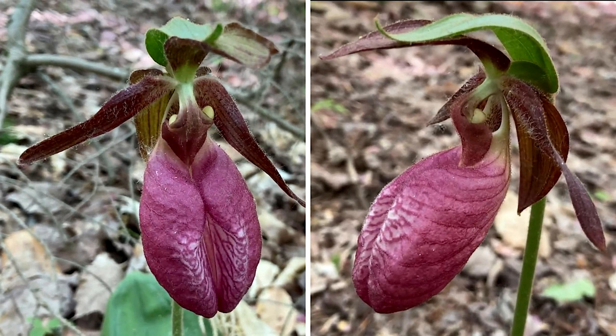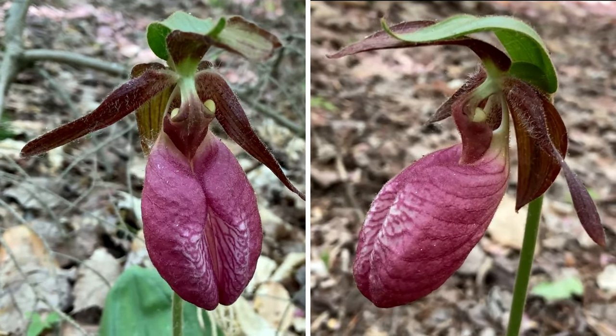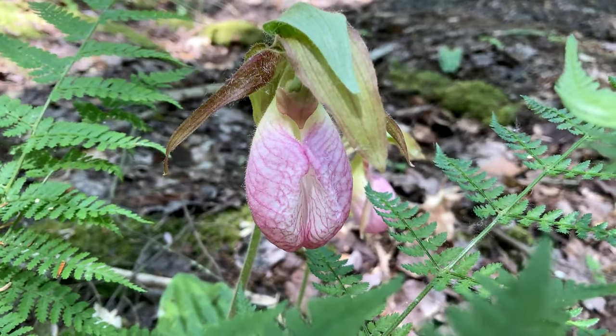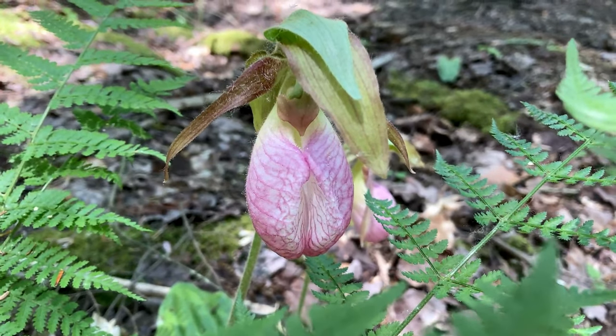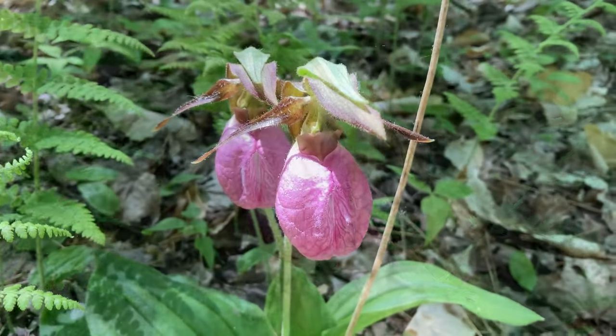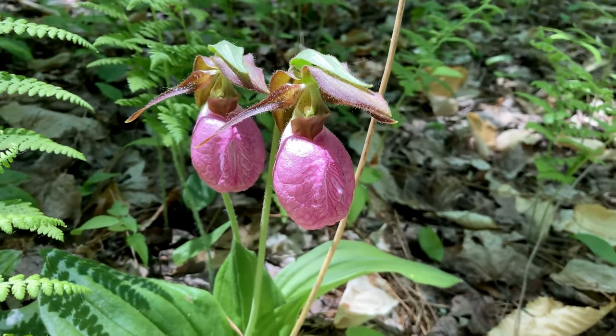The orchids don't give their seeds enough resources to germinate on their own. They instead require a fungus to help out. This sort of mutualism is common in plant communities. Every signal this flower sends — the color, the fragrance, the fullness — tells the pollinator that it has rewards of nectar and usable pollen.